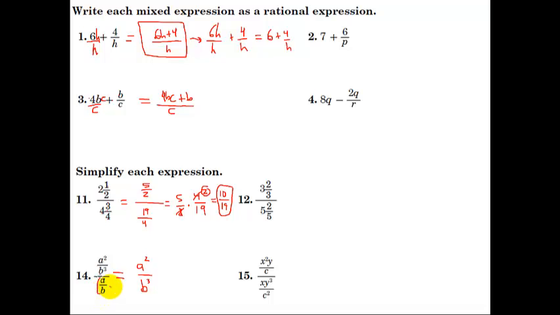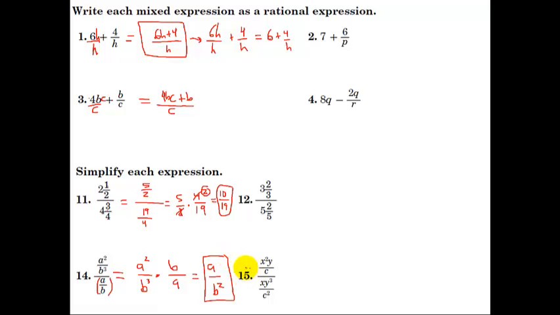Now instead of dividing by a fraction, we're going to multiply by the reciprocal. So we flip that upside down. You got the b over the a. Then you can reduce: a squared over a is just a. B over b cubed gives you a remaining b squared in the numerator.